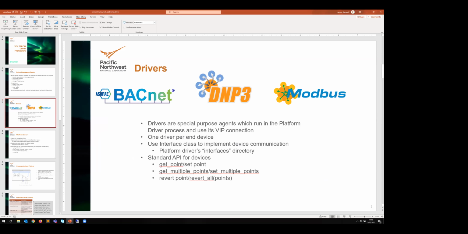An interface class implements the standard API for a device driver, including capabilities for getting and setting a single point or multiple points, and reverting points to their previous state. VOLTTRON ships with drivers for BACnet and Modbus devices, ecobee thermostats, and more, and the user can easily create a driver for their use case by implementing the interface class for the protocol, device, or API that they wish to connect with.